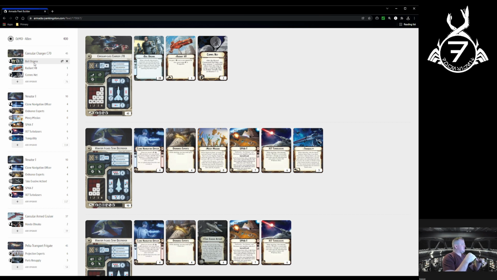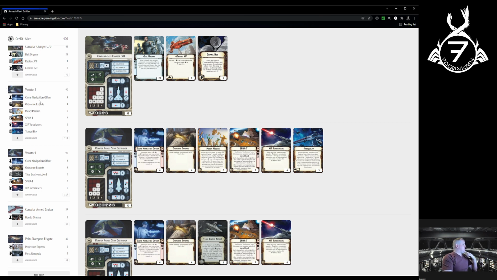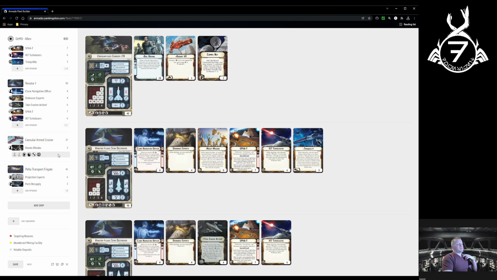Mercy Mission for one, Take Evasive Action for the other. I faced against this. This is a tough list to go up against. It didn't help that I played it stupidly, but even if I would have played it well, it's still a tough list to play against.